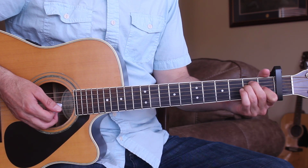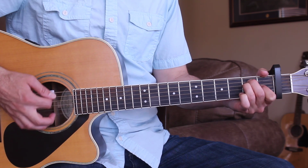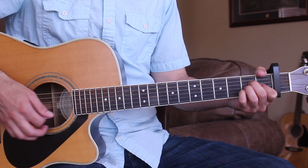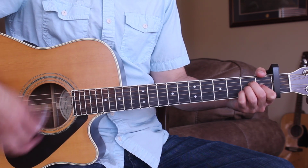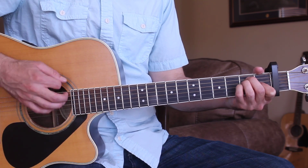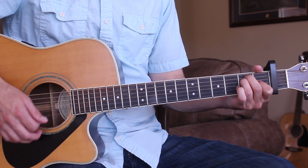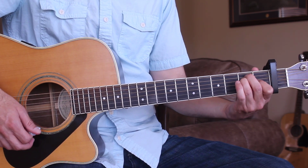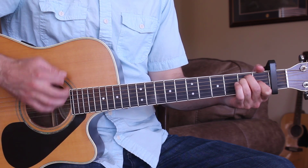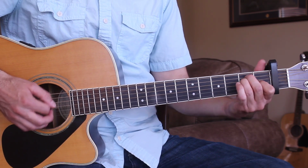Okay, we're going to start the song on the E chord. So I'll go ahead and play through the intro for you. The strumming pattern here is going to be down, down, down, down, up, down, down, up. So here's what that looks like a little bit slower.